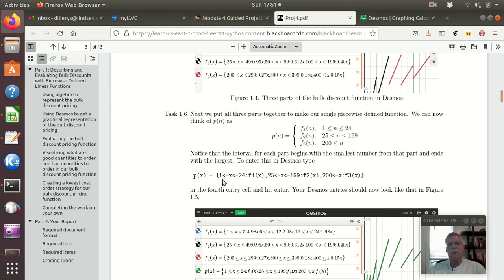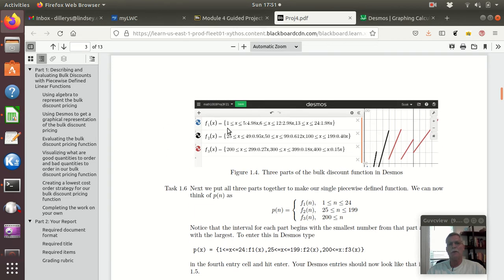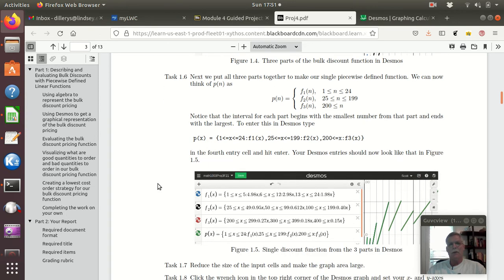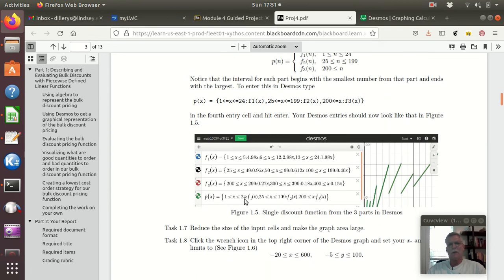So it should have been 1 to 24 because that's what F1 did. And then F2 was 25 to 199, so F2 here should be 25 to 199, and then F3 was 200 and bigger. And so I edited that here so that that's all set.